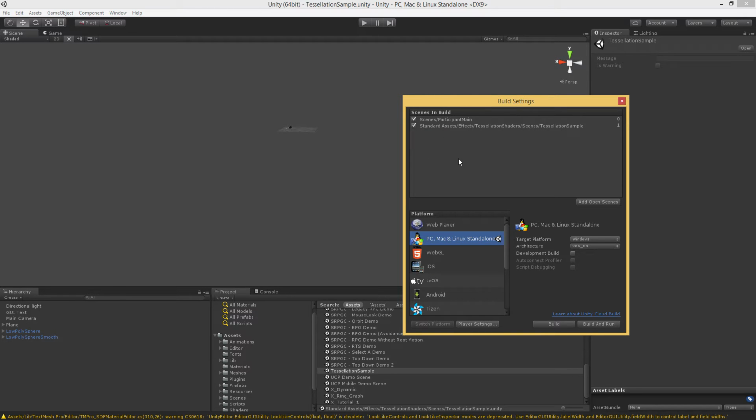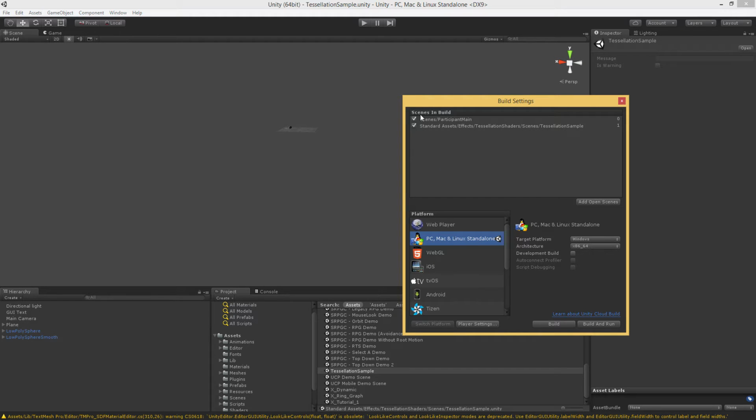So a couple things to note about this part of the build settings. Only these scenes will actually be added to the build. So not all scenes in your project are going to be automatically added. And this is actually a very good thing, because typically you're going to have a couple of main scenes for your game, and then you may want other scenes in order to do various setup things, or you may have scenes for testing, or you may have all kinds of scenes. And so just know that those are not going to bloat up your final build. You can create as many scenes as you want, and then you can select which ones are going to be actually compiled and placed into your built game.